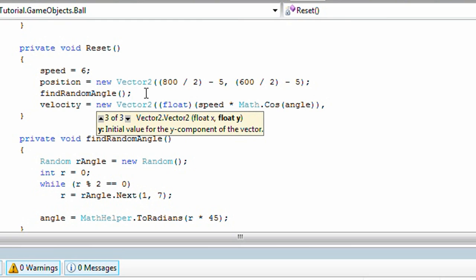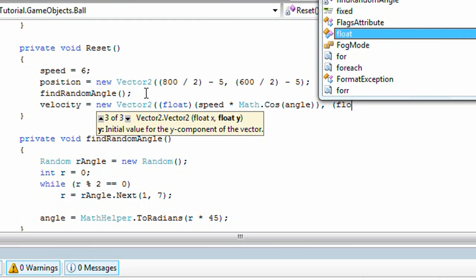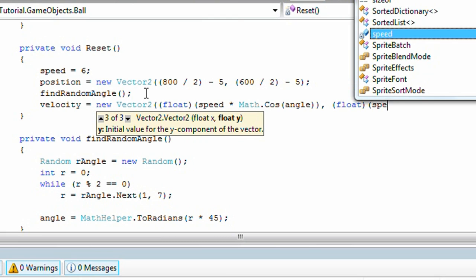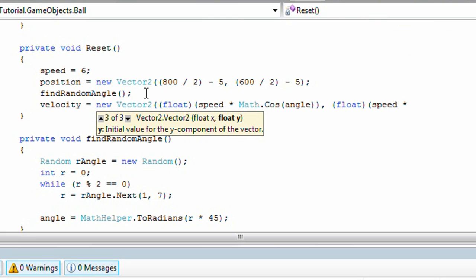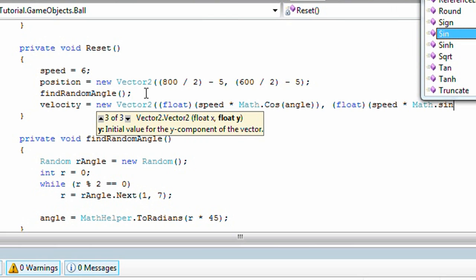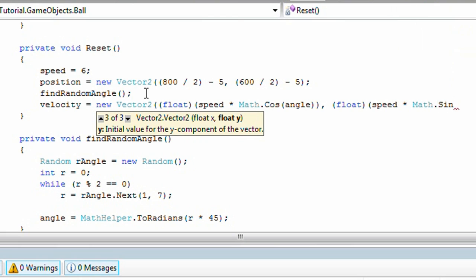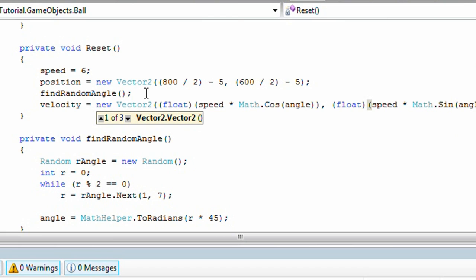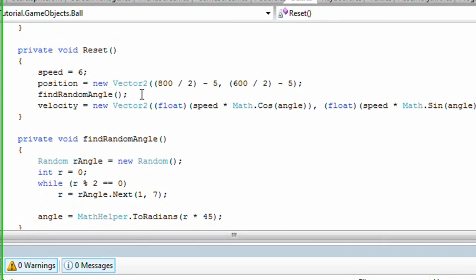Comma. Add a float cast here as well: speed times Math.Sin(angle). And then that's it. Three ending parentheses and a semicolon.